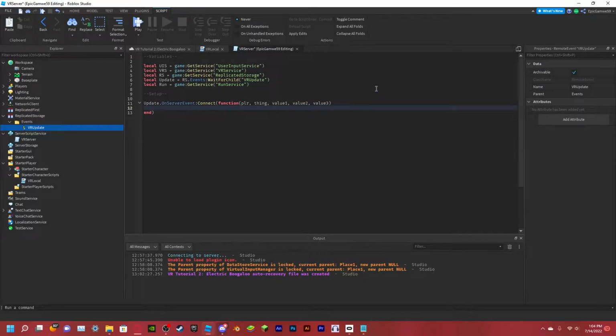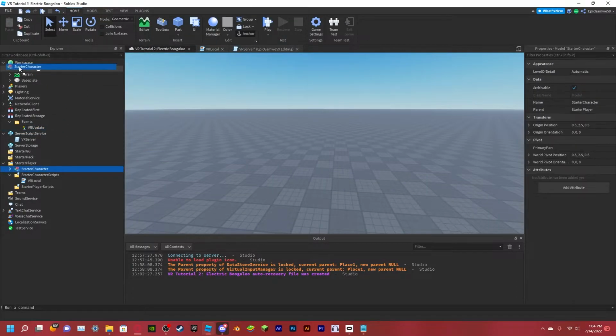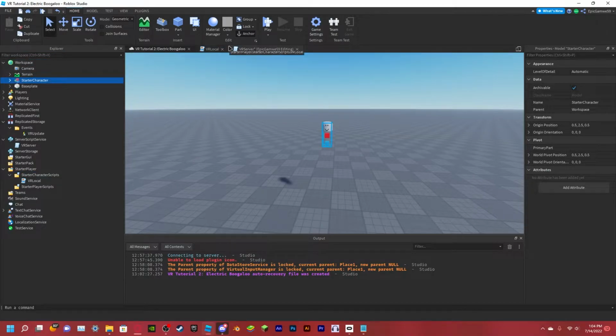So now in here, hold on, I'm gonna do something. So here's what I think would be cool. There's two methods of having the player.